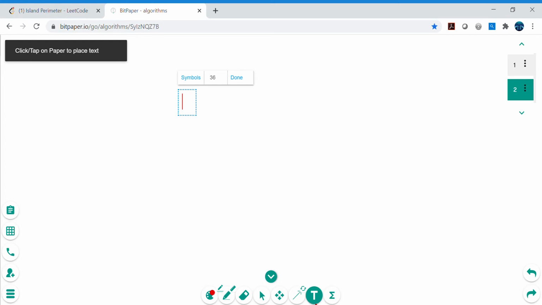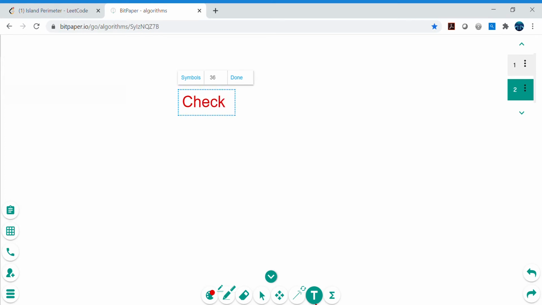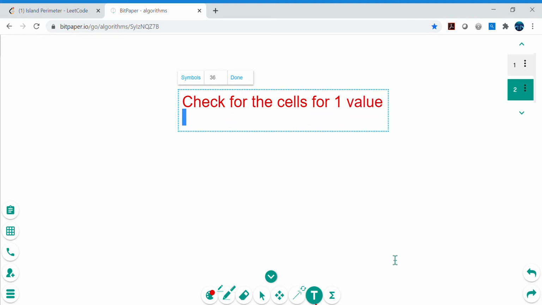First of all, check the cells for value 1, because they are the land.